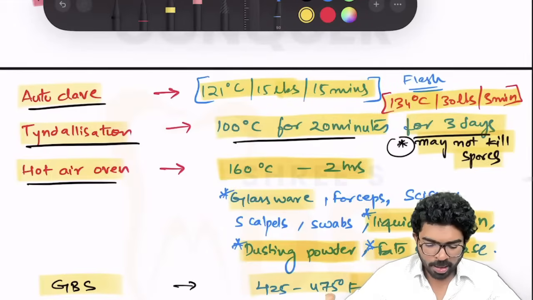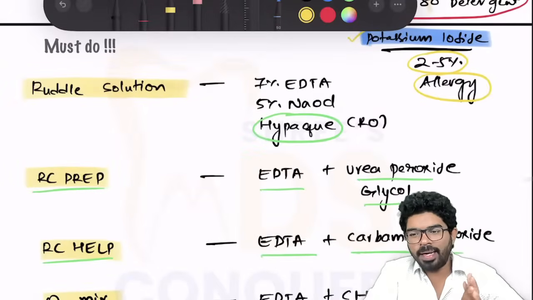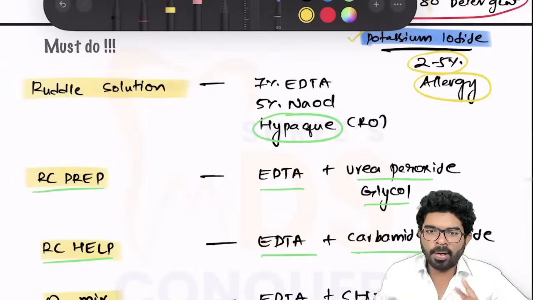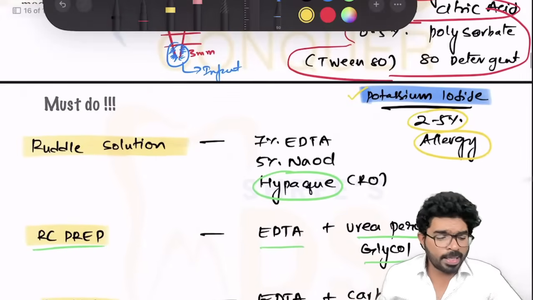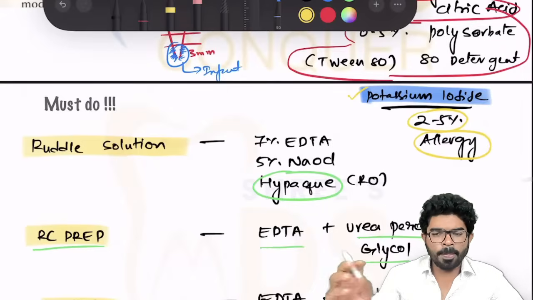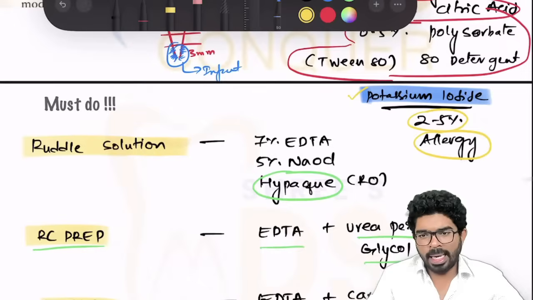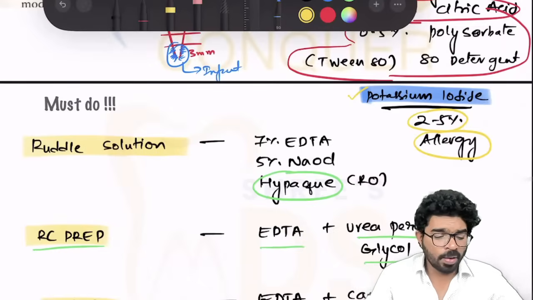So now I'm jumping into a few other irrigation solutions. Normally the most frequently used irrigation solution in endodontics is going to be your NaOCl. Percentages and everything we have already discussed: 0.5 to 2.5%, 6% according to Engel, and 1.5% in the case of regenerative endodontics. The most important thing about NaOCl is that it is going to remove the organic content, vital pulp and everything. It has an antibacterial effect in the pulp chamber.